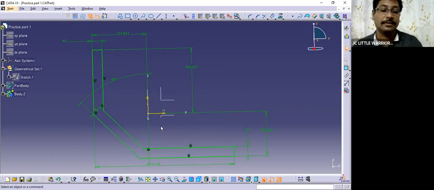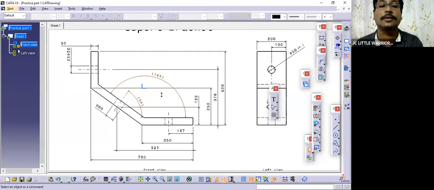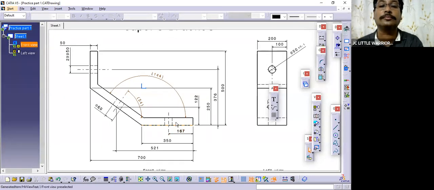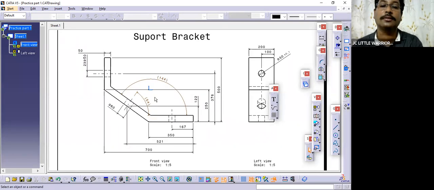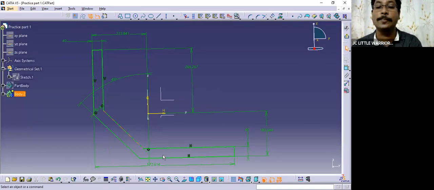Let's have a look at this drawing. We have three holes: one hole, second hole, third hole. This profile is done.